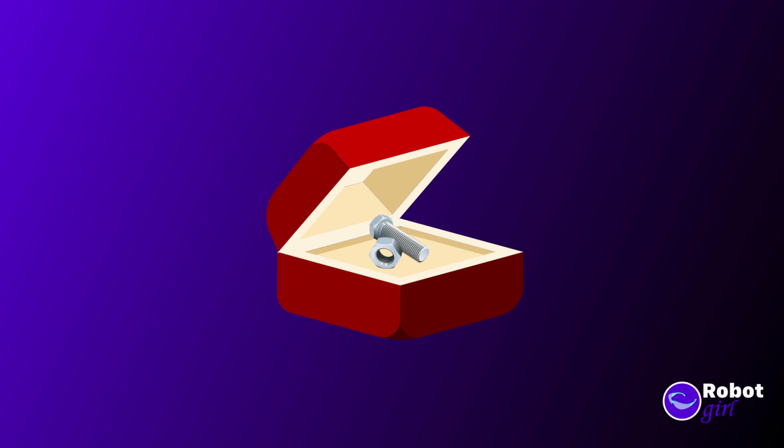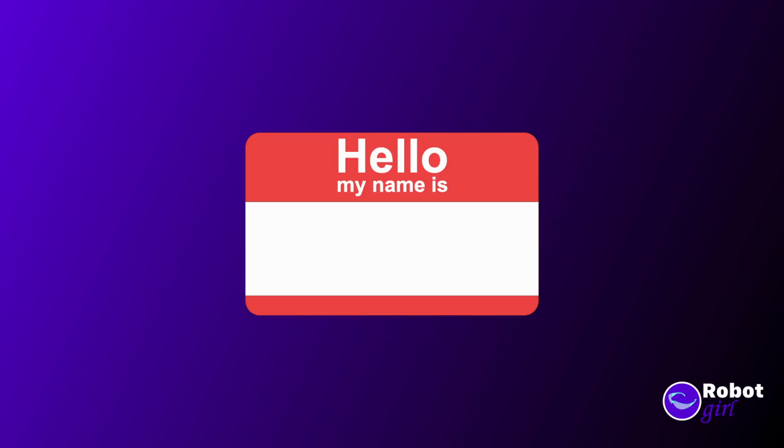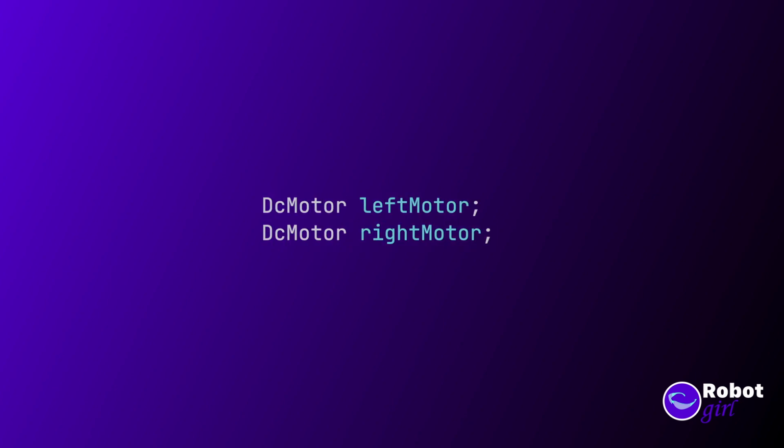The last and probably the most important part of a variable is the name. This is what helps you, the programmer, remember what you stored in the variable. So naming your variables is super important to avoid bugs and make the code easy to read. For example, if I showed you these two variables, L and R, would you know what they had in them? You might guess that it's left and right, but left and right what? Maybe left motor and right motor are easier to figure out.